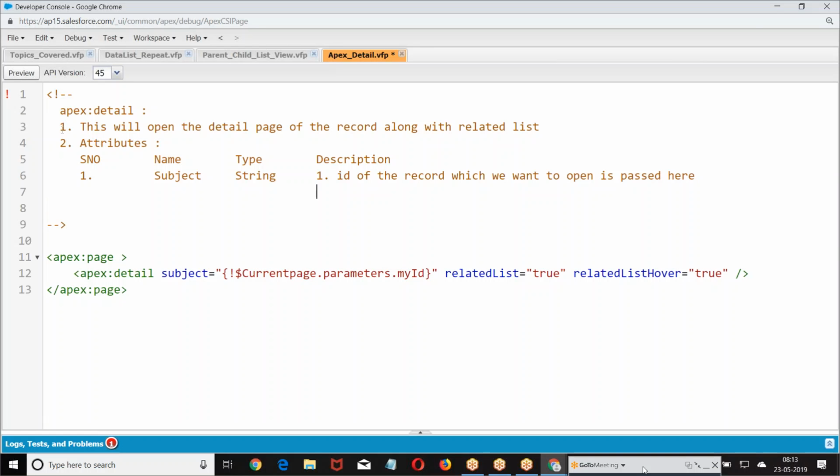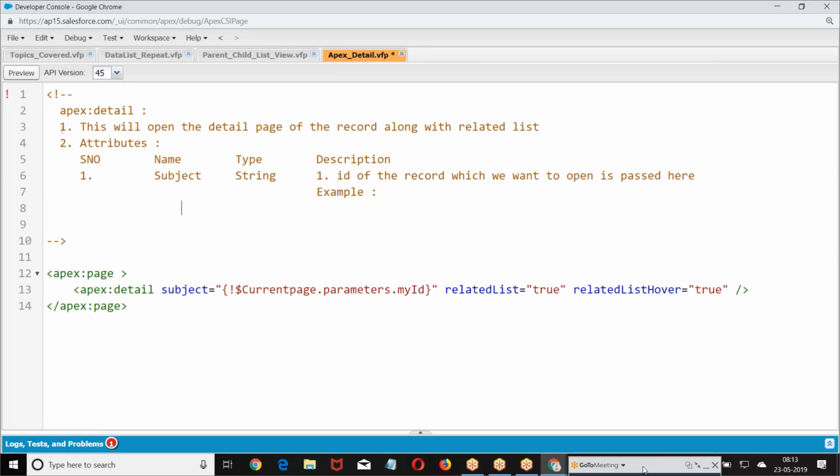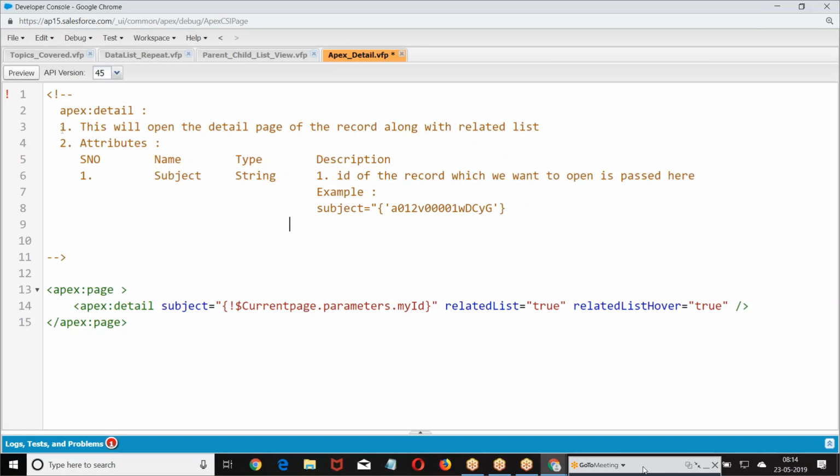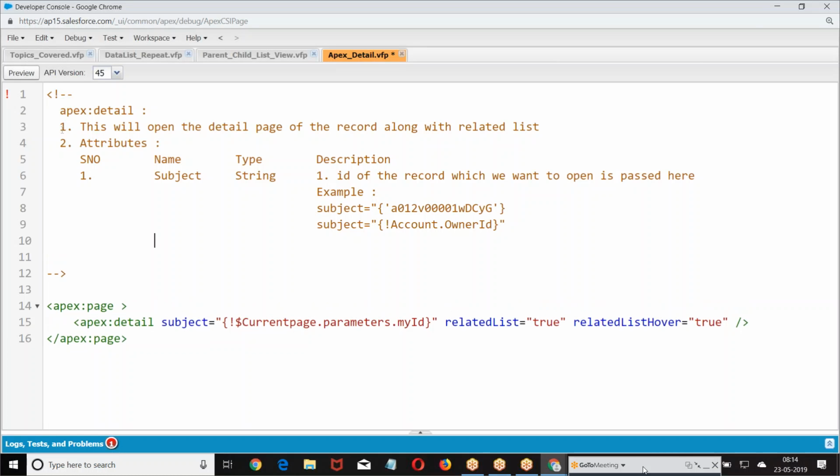Now, examples you can give. Subject equal to. Or else subject equal to. Suppose if you have taken a standard controller, account dot, or else if I am taking a contact record, subject equal to lookup field, account dot, I have taken a contact dot.